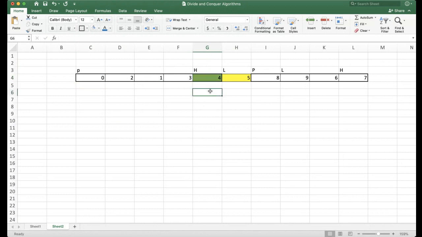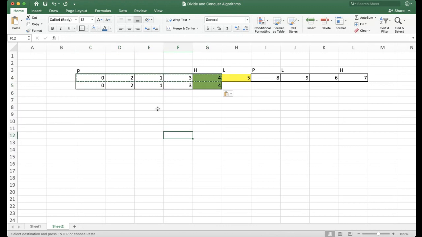So we find the position of the pivot and we divided the list. I'm going to just write the list again here. So we find the position of the pivot.